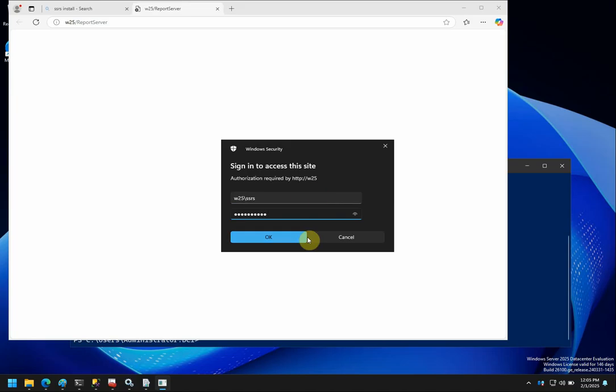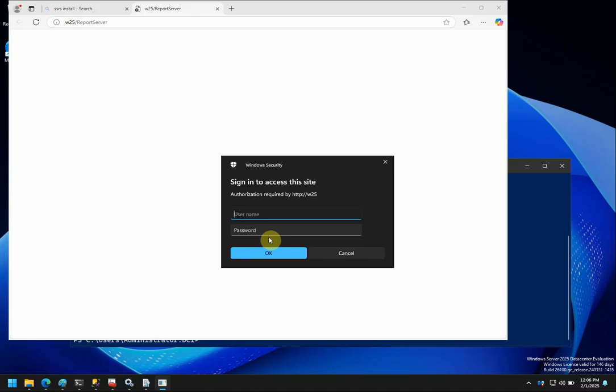On this part, Microsoft is not, to my understanding, very clear. Sometimes we'll do the domain install, right? So you don't even need to specify the user. But here in my situation, they ask us to provide the user and password for Windows security to log on to this website. Okay.